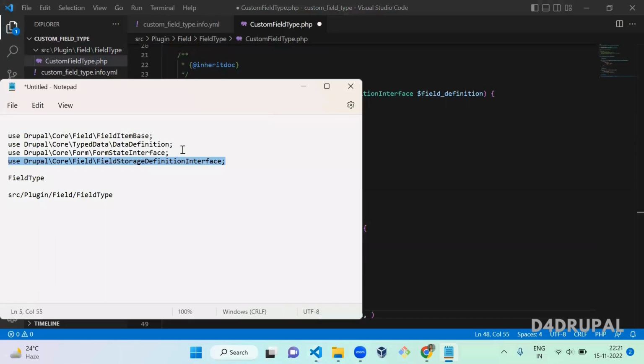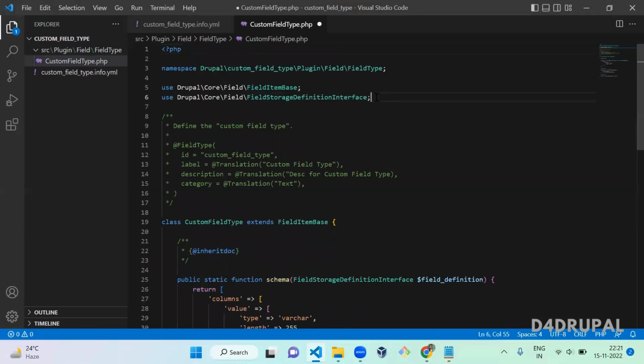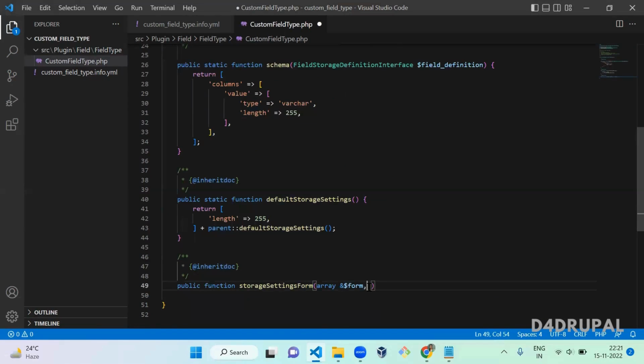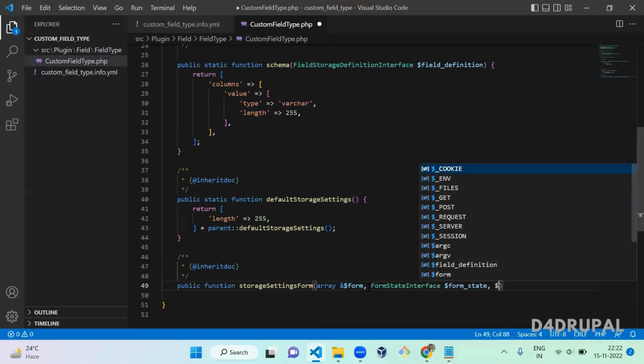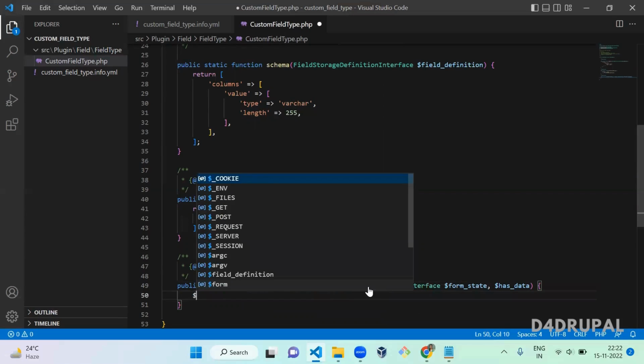Whenever you create a form in Drupal, there is a class called form state. So I'm copy pasting the form state here: dollar form state, and next is dollar has data. And that's it.